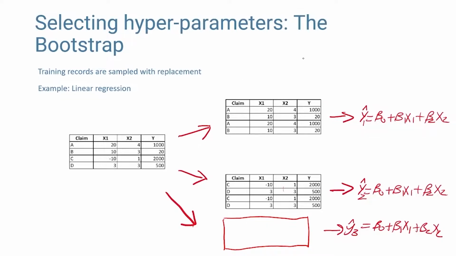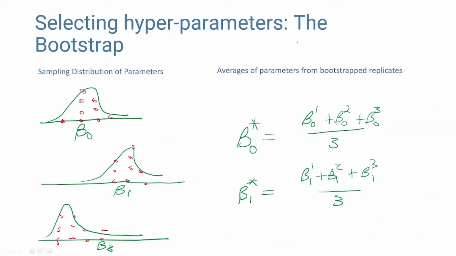So why do you do this? Well, remember that your goal is to estimate the beta parameters. So each time you run a bootstrap sample, you calculate an estimate for the random variable beta. Now remember that random variables always have a distribution. That is, their precise value is unknown and it can change. So each time you run a bootstrapped sample and fit a model, you generate one of these random variables. So there's a distribution for beta 0 and beta 1 and beta 3 and so forth.